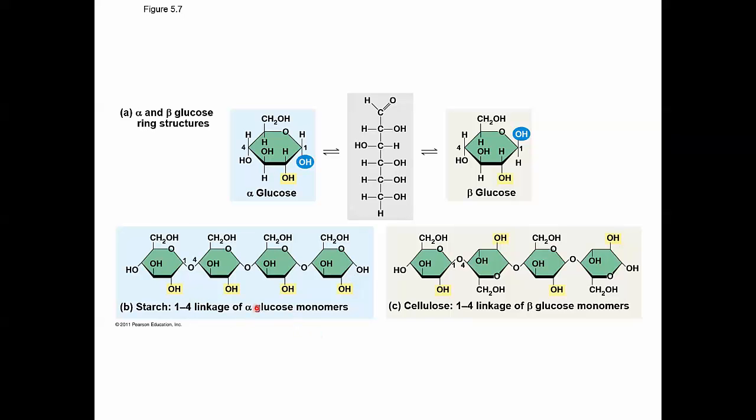So we have 1 to 4 linkage of alpha glucose molecules, or a 1 to 4 linkage of beta glucose monomers here, meaning the first carbon is stuck to the fourth carbon of the next molecule. This type of molecule here, very easy to break apart using digestive enzymes. However, these molecules are not easily broken apart with digestive enzymes. So cellulose is what dietary fiber is made out of. We don't break it down, it just passes through us. It's like eating wood. Whereas starch, we can easily digest into individual glucose molecules and then process those further.